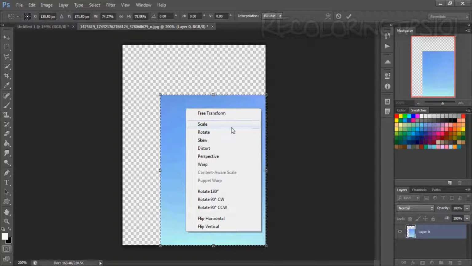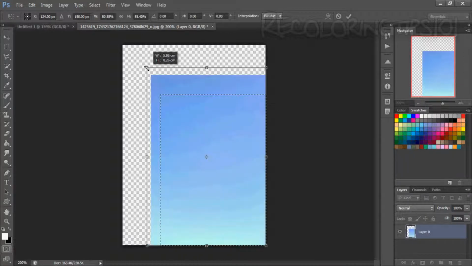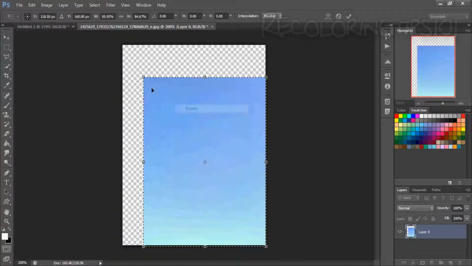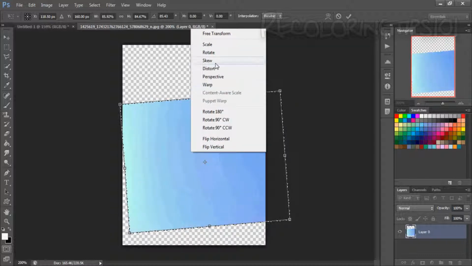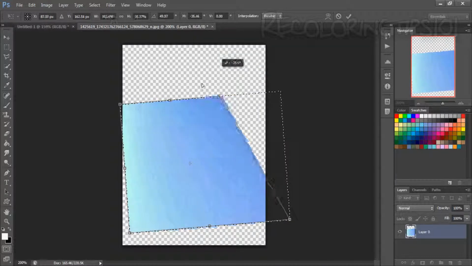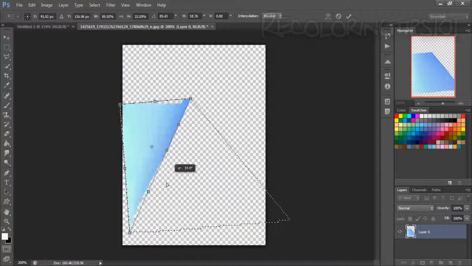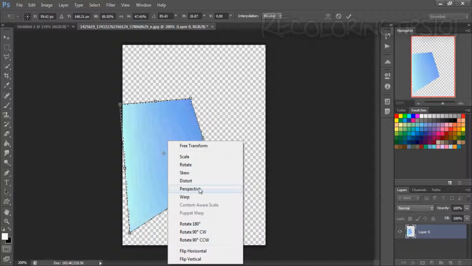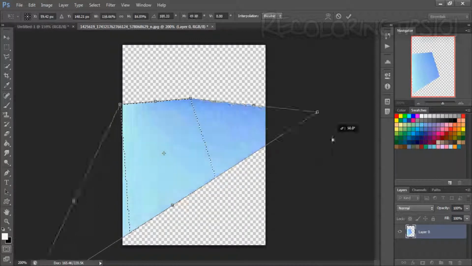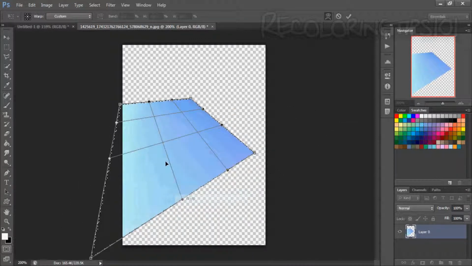There's scale, which makes it bigger and stuff. Rotate rotates it. Skew does that. Distort more or less does the same, just a tad bit more good, I don't know. Perspective does that. Warp is awesome because you can make it all bumpy and stuff.